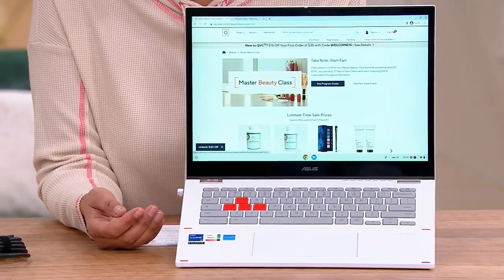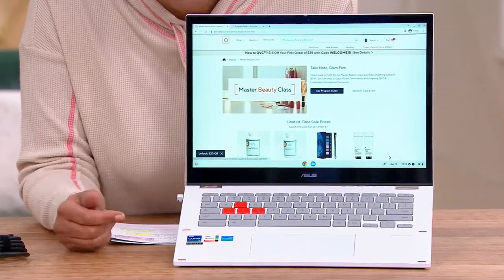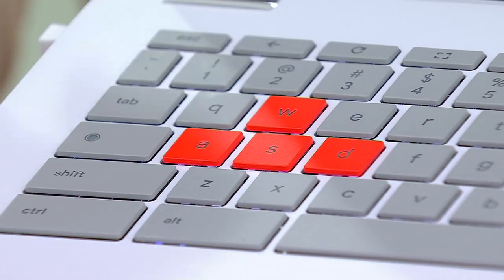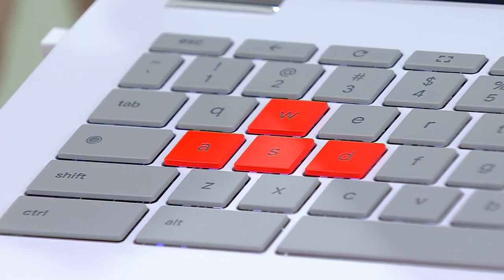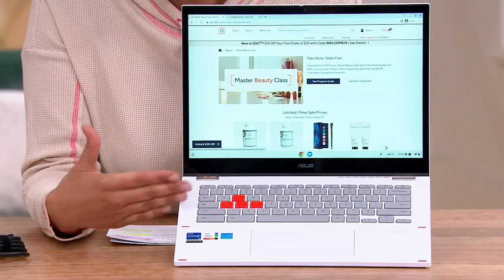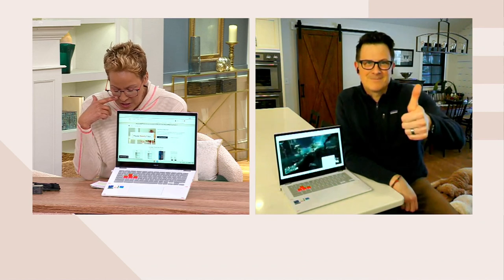It can handle rugged behavior — if you're rough and tumble with your laptops, this is the one for you. I love that those WASD keys are highlighted — I didn't know those are the most used by gamers. This is obviously great if you're going to do email and be productive, for home and office use, but it's also for you if you like gaming fun. Craig, it also comes with a gift with purchase and a couple of games included.